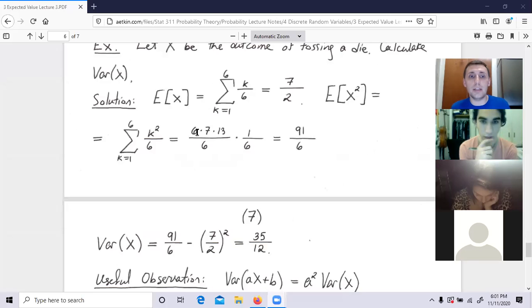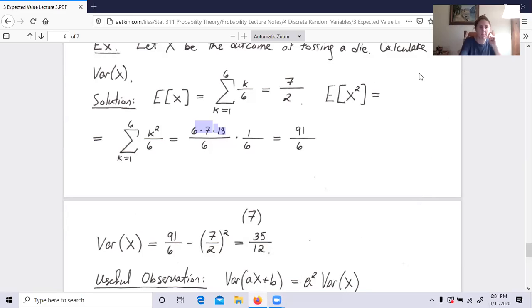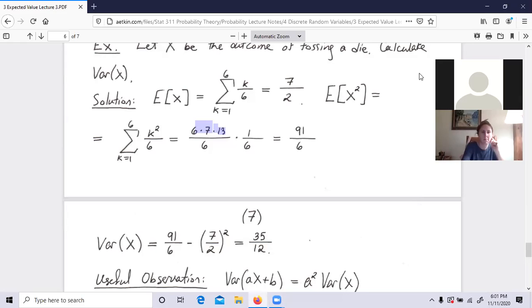So that's how I obtain this. Okay, so what is this 6? 6 is n. This is n plus 1, it's 7. 6 times 2 is 12, plus 1 is 13. So yes, the formula that I wrote was correct. It agrees with what I said here.